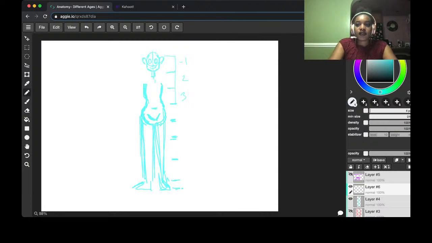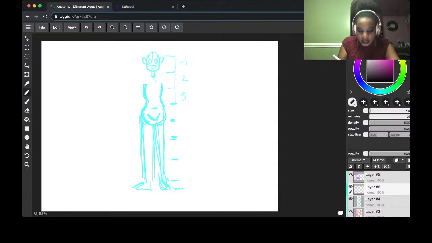And if you ever need to make a new layer, if you're running out of layers like I am right now, make sure you click on, if you look at my cursor, and I'm kind of moving around on the dark part of the screen right now, if you move that over, you'll see this little white rectangle all the way to the right of our screen, right under opacity. I'm going to click on that, and that's going to make a new layer. So now that I have my new layer figured out, I'm going to pick a different color just to distinguish it a bit more from our blue.